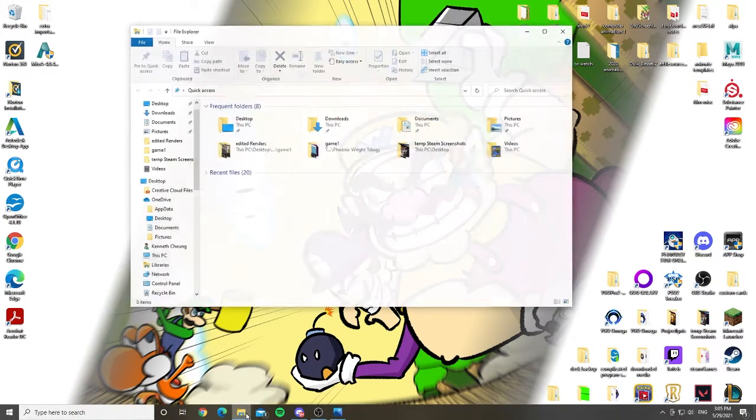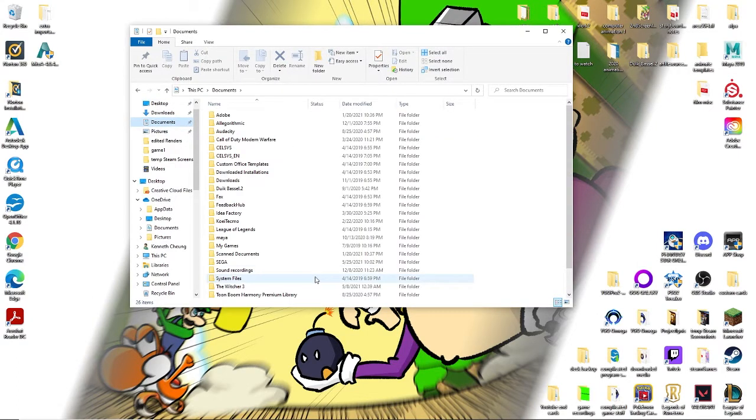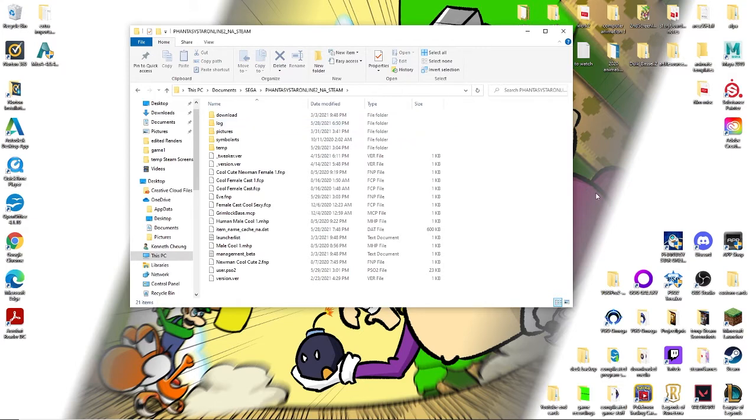Now you want to go into your File Explorer and click on Documents over here. Provided you haven't changed the file locations around or anything, your PSO2 files should be in Sega, located right here. I'm going to double click this, and then you should have separate folders for where you got that launcher from. For example, I play PSO2 on Steam. Ignore this Epic Games here, this is just an experiment I did. So I'm going to click on where I usually play, so that's going to be my Steam folder here.